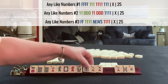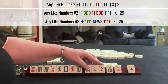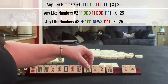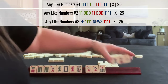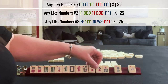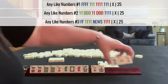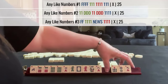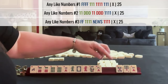I try to mitigate the risk in the next pass. If we do 7, 8 with a 5, 8 pair, that has to go. All right, let's start here. 6. All right, now let's do 2, 9 north. Wait. We could maybe do news, like numbers with news. No keepers.